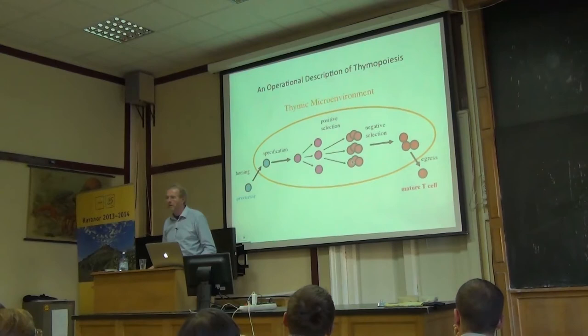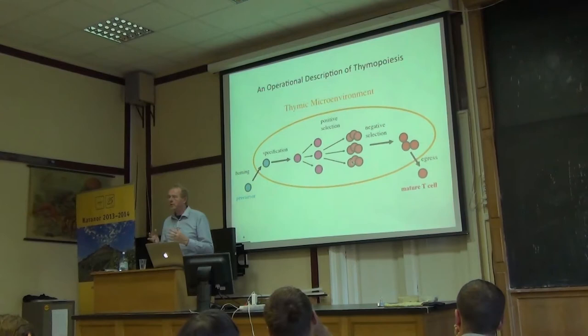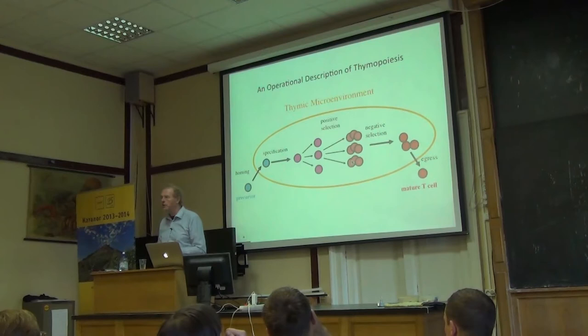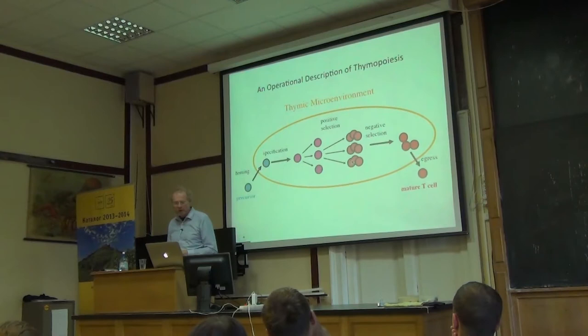It encompasses not only T cell development, it also encompasses the development and function of the microenvironment. And ideally, one studies this in conjunction. Of course, sometimes one has to be a reductionist and study one or the other, but it is always better to study this not in isolation, but in conjunction. And then you can only do it in vivo. So not in vitro, which makes life a bit complicated and a bit more long-winded, but nonetheless, I think much more rewarding.